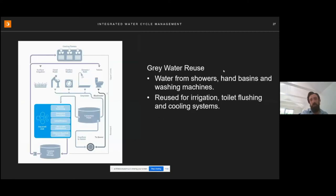But what we're finding now is there's more and more desire to go into reuse and recycling. So grey water reuse is one of the things that we're looking at more and more in the market. Grey water is basically water that you use that isn't from your toilet. So hand basins, washing machines, showers and the like, that is what's classed as grey water. Effectively you can collect that grey water and run it through a treatment facility that sits on your lot or precinct wide. And that can be reticulated back through the home and used for surface irrigation, for toilet flushing, and for your aircon. So that's grey water.